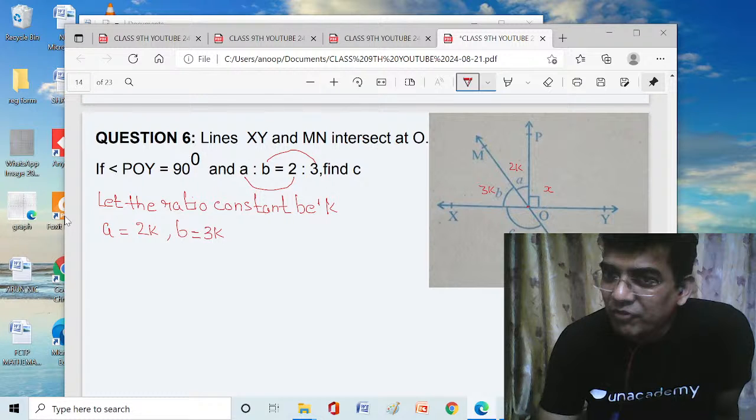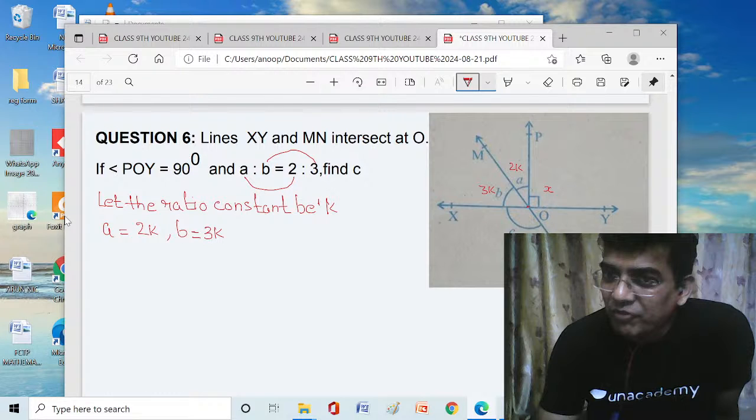They are forming a linear pair. Okay, so how much is B? B is already calculated. B is calculated as 54. So I can mark B as 54 plus C is equal to 180. So from here I will get C, that is 180 minus 54. So C is coming 126 degree. Just see this question and hope this is clear to you.